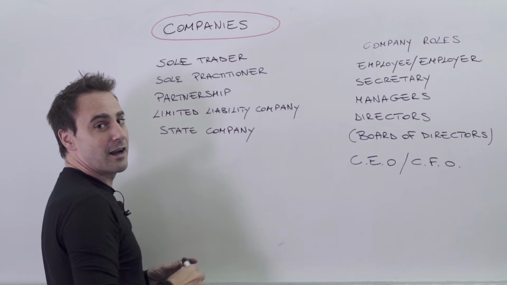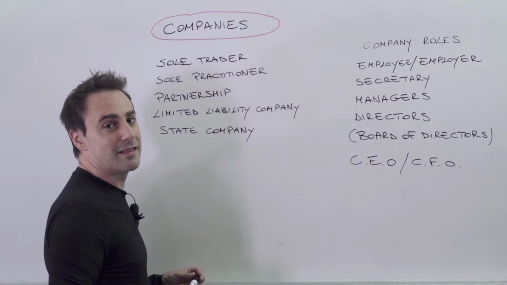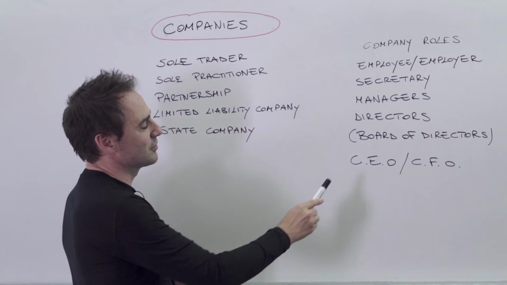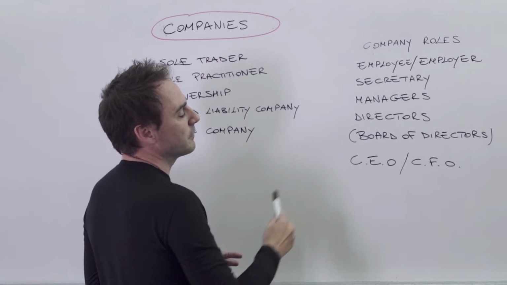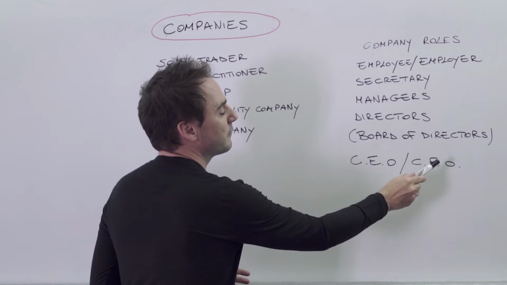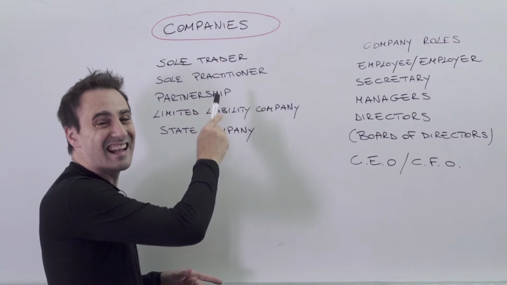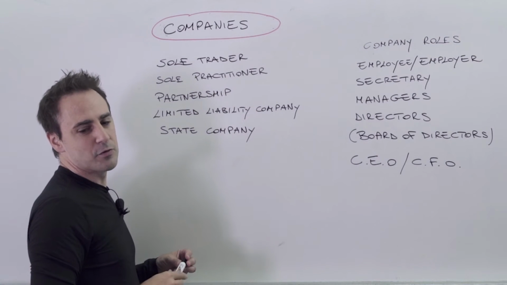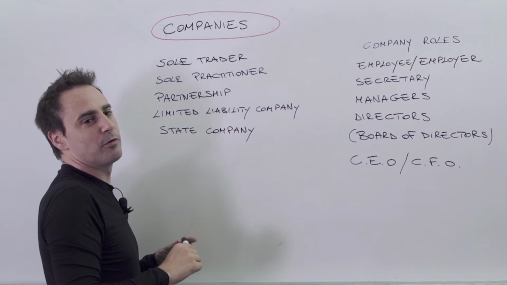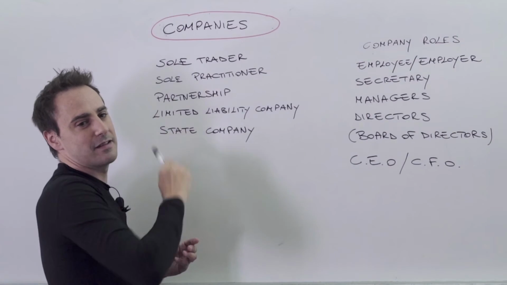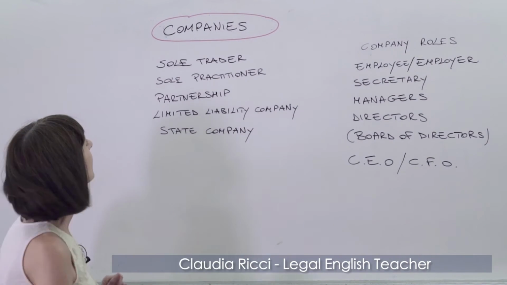Now, depending on the jurisdiction where the companies are based, you also find the very common expressions of CEO and CFO, that's a chief executive officer or the chief financial officer. Now, Claudia will give us additional tips on these words and a series of examples on how to use them effectively. Thank you, Stefano. I'd like to start with partnership.